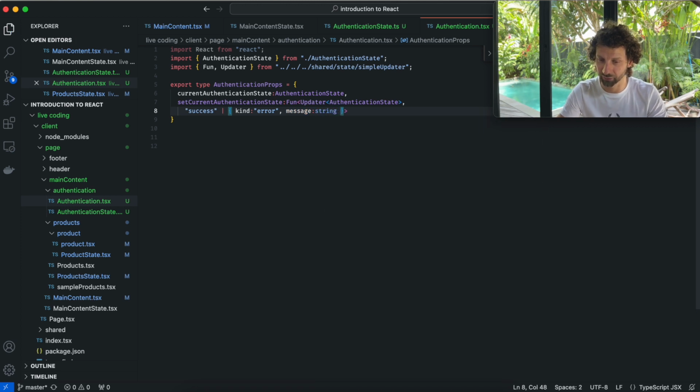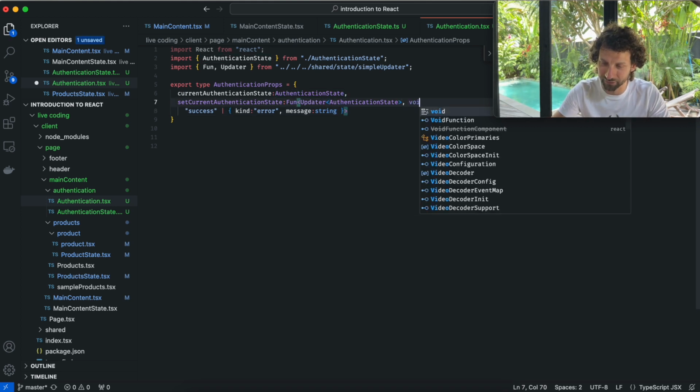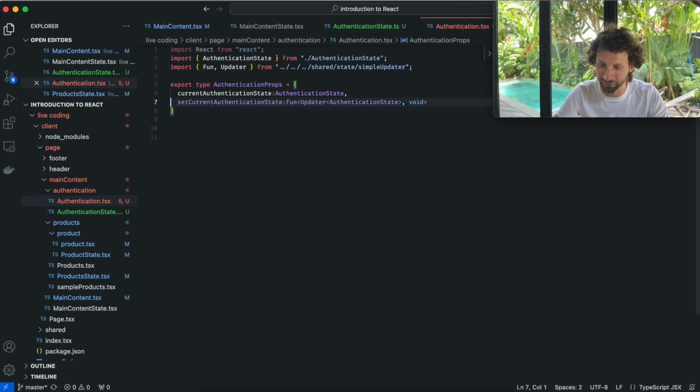So if we want the parent to actually be able to feed information back, so to have a bit of a two-direction communication stream, instead of just throwing the updater into the callback and then getting nothing in return, well, then you can always just say that this thing returns a value, which is then defined by the parent that calls this widget. Okay.